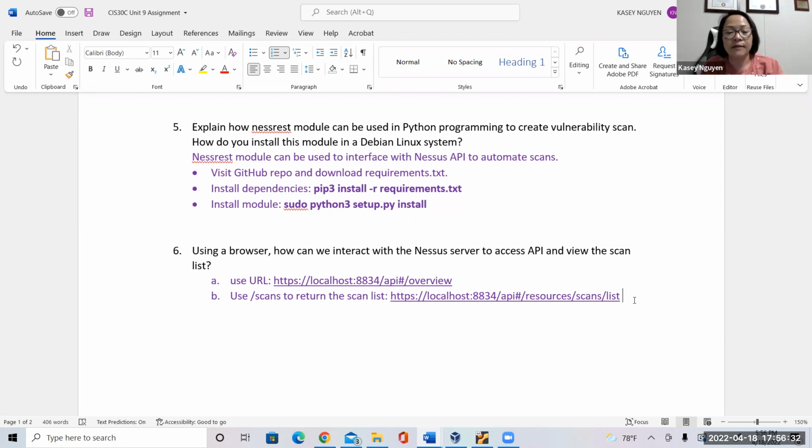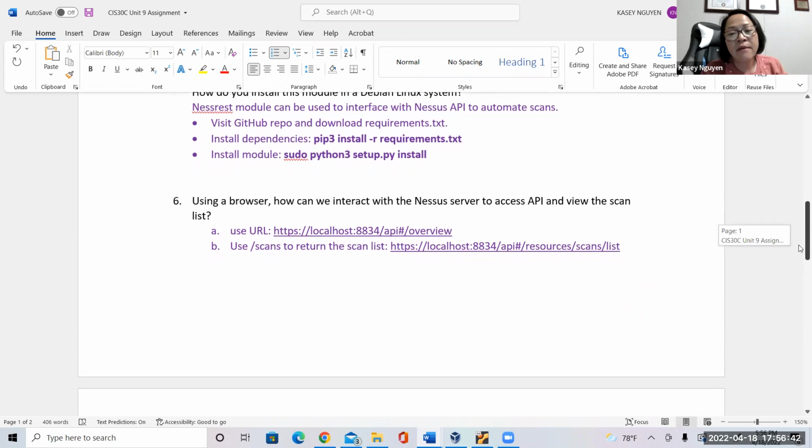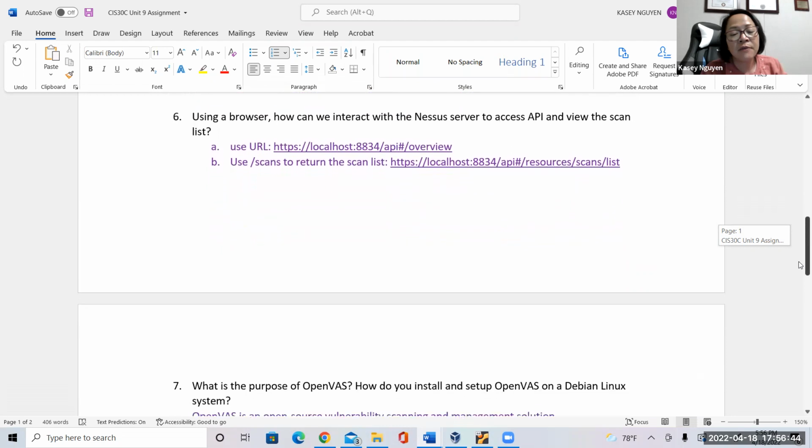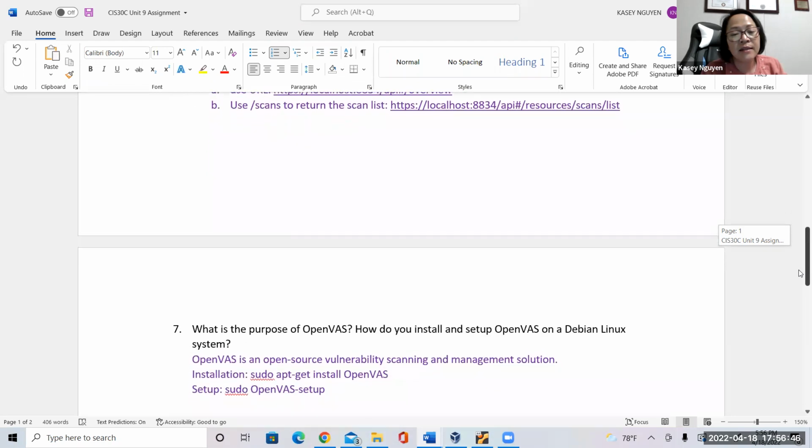Any questions? So we would do more of the procedure in our lab this week, right? And then we would be able to run our scan.